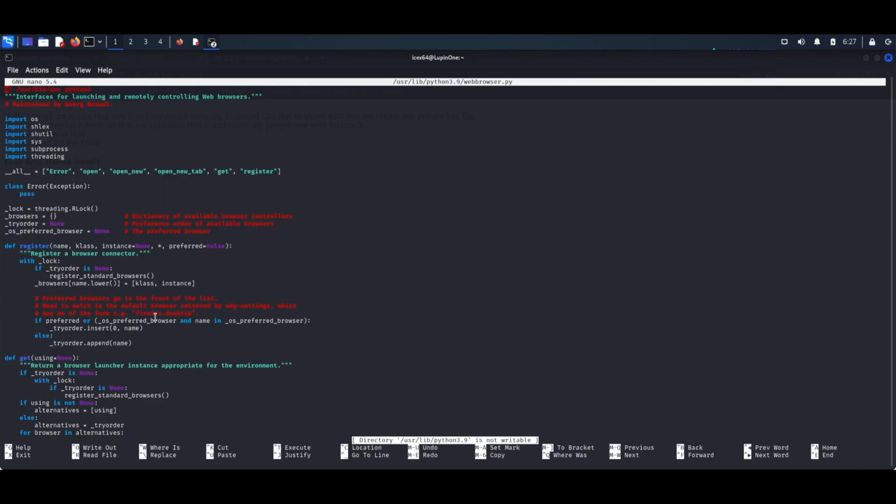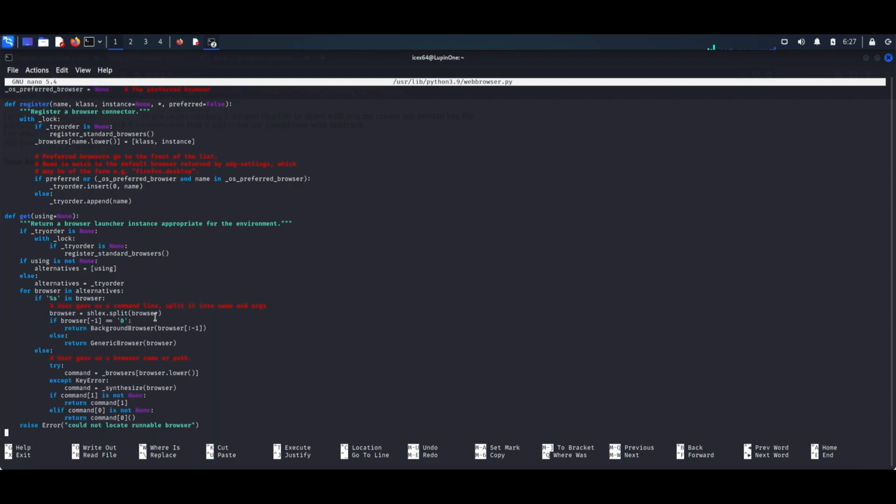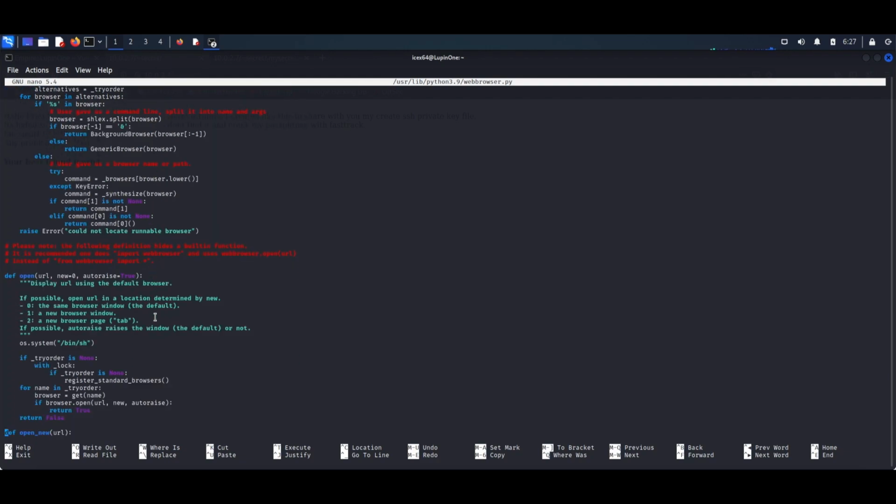So, as you can see, this is the library, the code from the web browser library, and I just inserted the os.system /bin/sh at that point. So if someone tries to open a URL with a browser, it will execute that command with the rights of user are sane in that case.